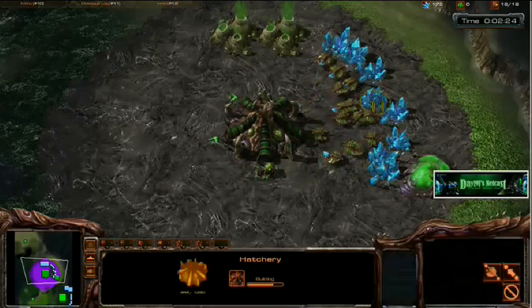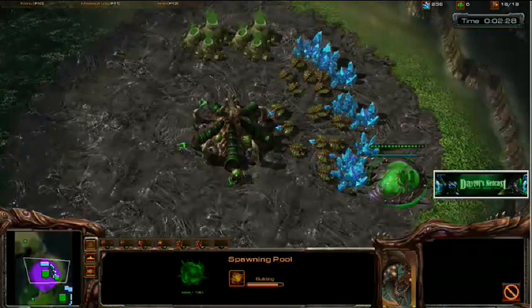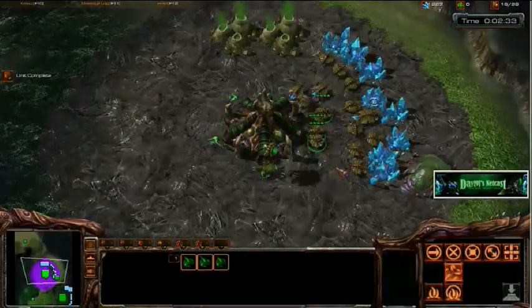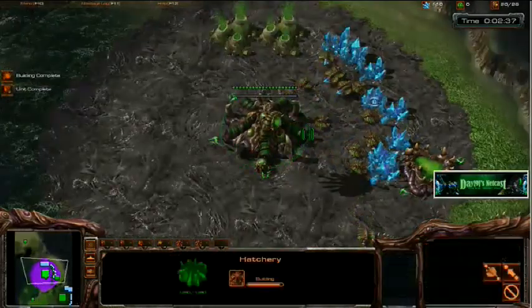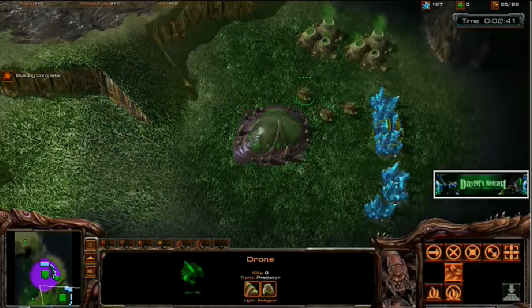So I'm aware that Baneling bus can be a big, big threat. So let's see how I'm going to deal with it. I'm going to try to get 2 queens out really fast. Now, something that Zelniq said is really important. So here's my hatch. I just now am making a queen. And here's my second hatch about to finish. I'm doing a little transfer here.